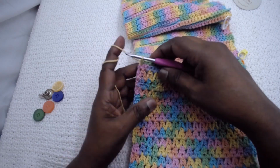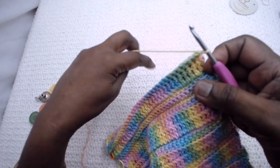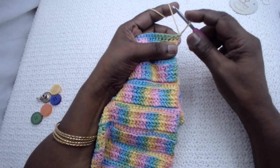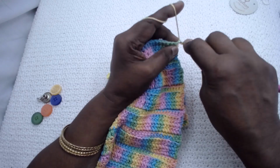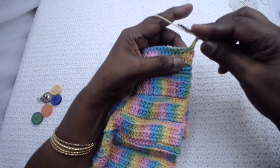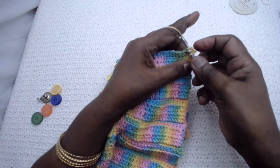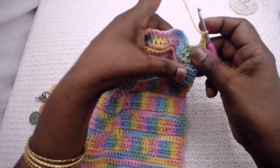So turn your work, begin with a standing or a twisted DC here in the very first stitch. Alternatively you can chain 3 and turn. Place 1 DC in each of the next 35 stitches.